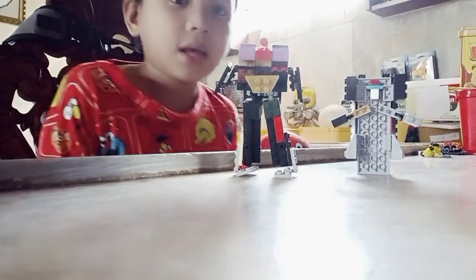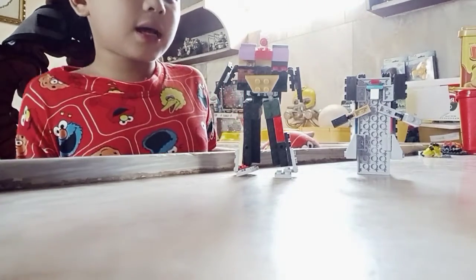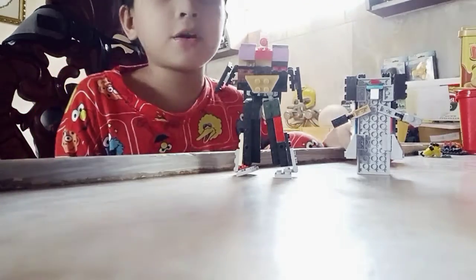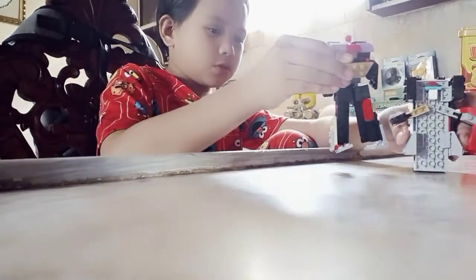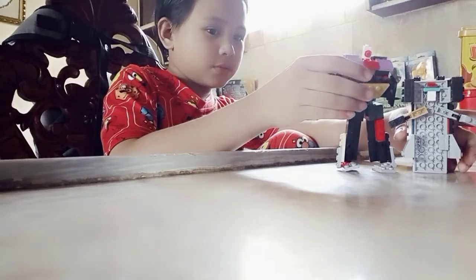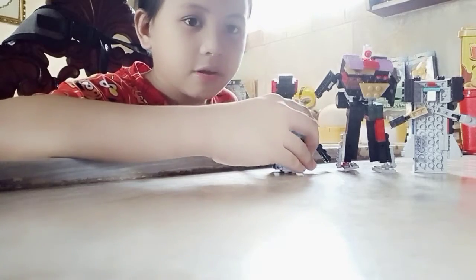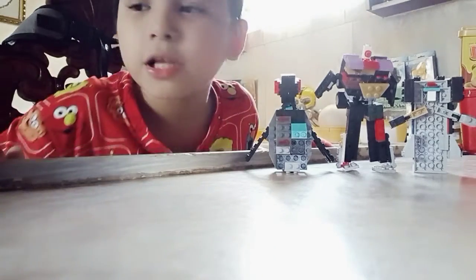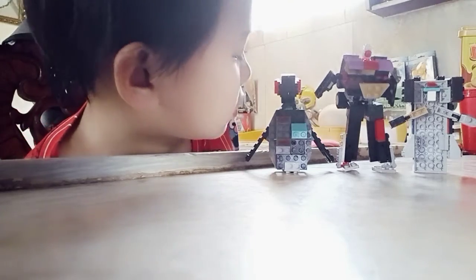This is Long Haul in his robot form, and this is Scrapper in his robot form. I do have the whole crew. Here is Scavenger. If you cannot see the head, the small blue part is actually the head. The camera is just too far, but if you look closely, you can see it.